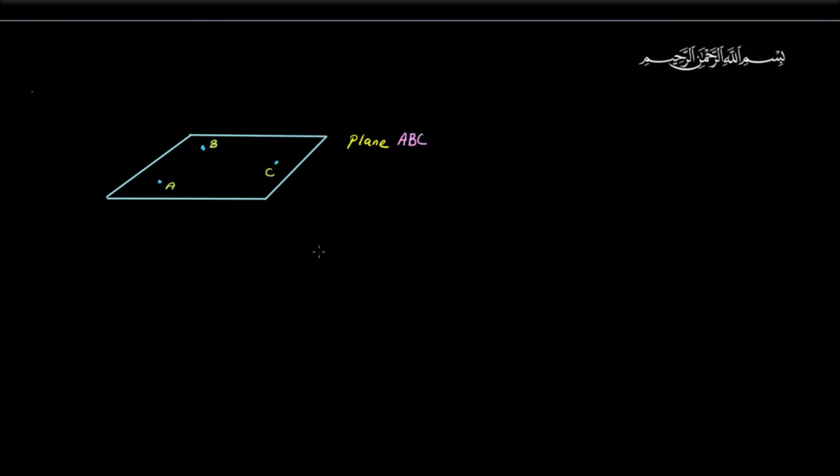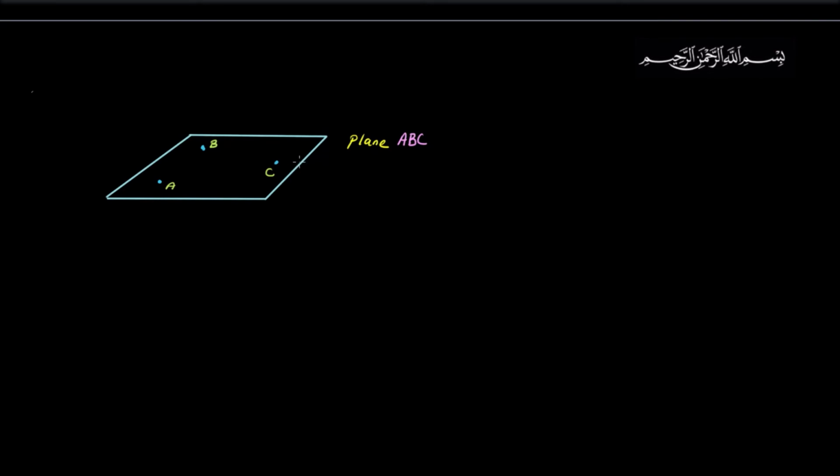Now you don't put anything on the surface, you just call it plane ABC. Well, why don't you use 2 points? I'll show you why that doesn't work. So you actually have to use 3 points to name a plane. You can use any 3 points. Let's say I have a point over here, let's call it point L. I could call this plane plane ALC. So that's cool. To name a plane, you have to use 3 points that are on the plane. Not just any 3 points, okay? I'm going to tell you why in just a second.